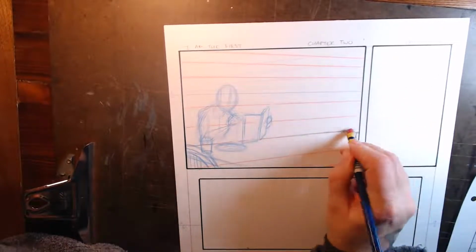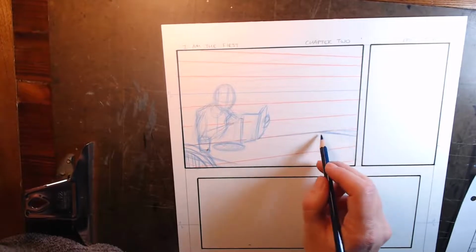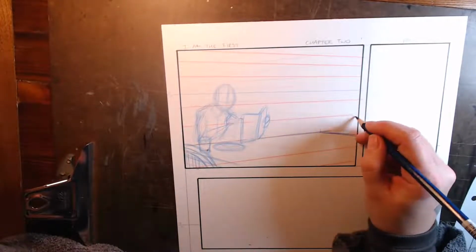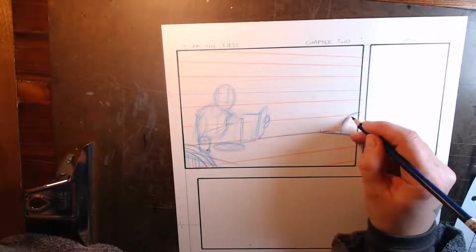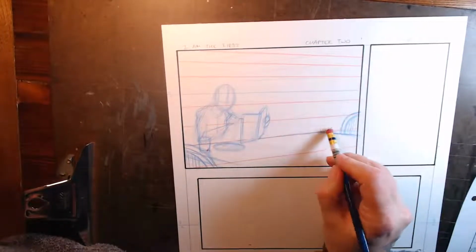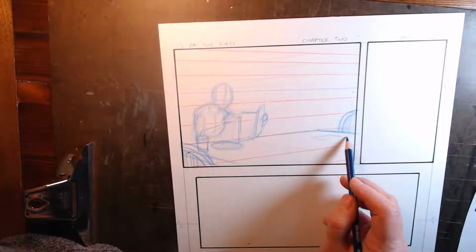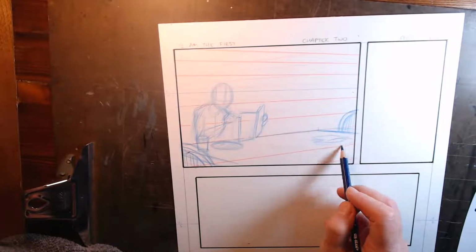Okay, let's scoop this over. I don't want the table to go quite that far over. There's a chair over here. We're going to have some mail and stuff over here.